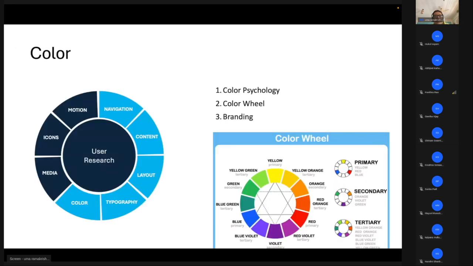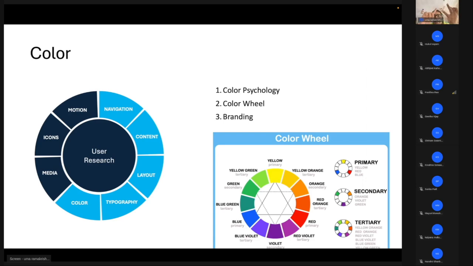Right. We'll go to color next. Color is, next to typography, one of the first things that the users see. If there's a very ugly poster, you will not even look at it. But if something is very beautifully colored, you can't stop looking at it, right? That is how color works. Again, the right colors is something you get with practice, but as a designer, you have to start learning the principles and make it part of your workflow, right? You have to be able to know at any point in time what color is going to work for my product, and more importantly, what color is going to work for my user, right?